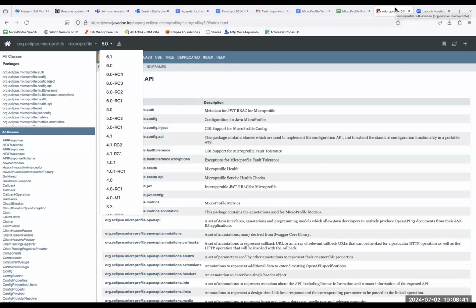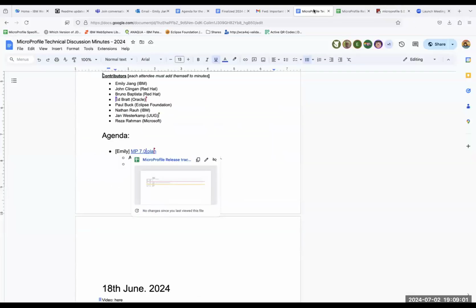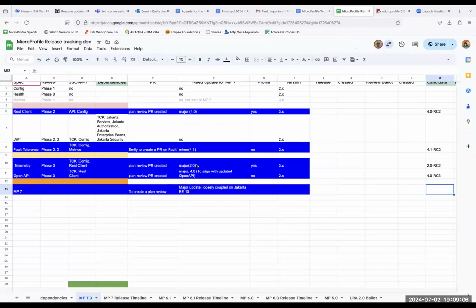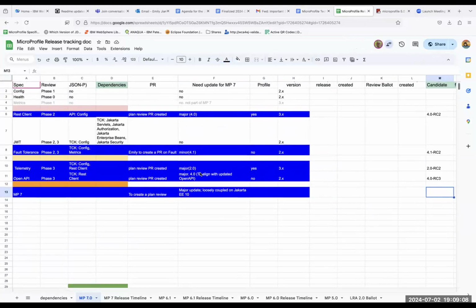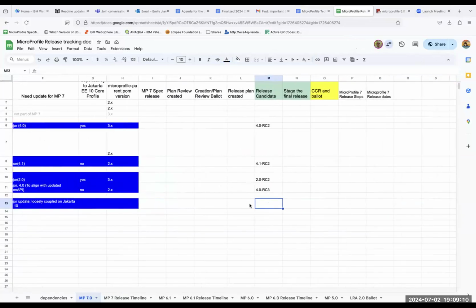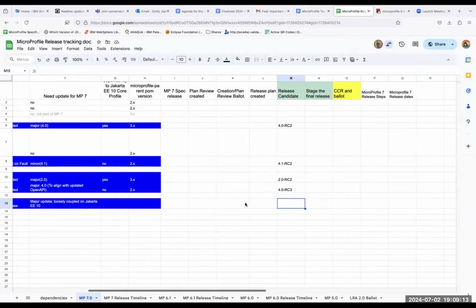Arun also noticed this. I think that needs to be fixed. So Emerson, when you run the build, we need to make sure we have fully fledged JavaDoc. Let's go back to here. So this is the PR in progress.